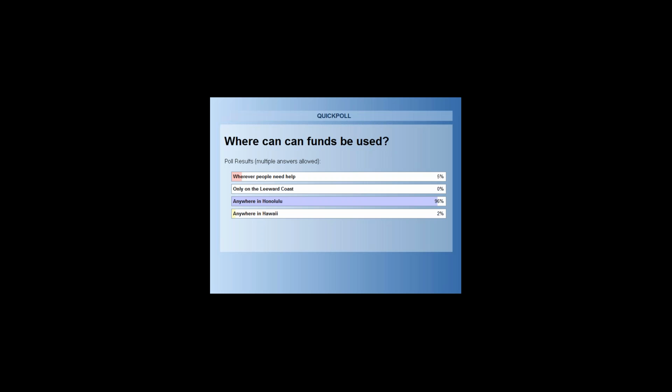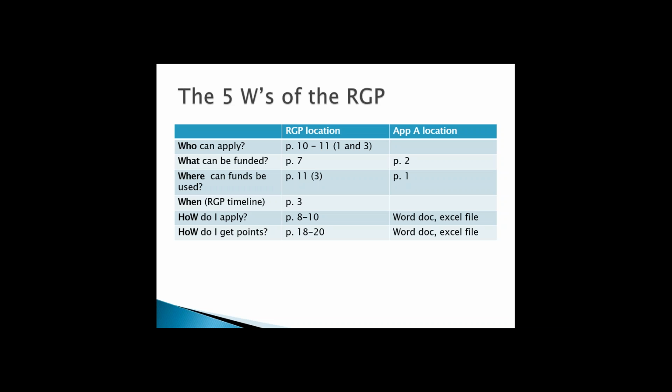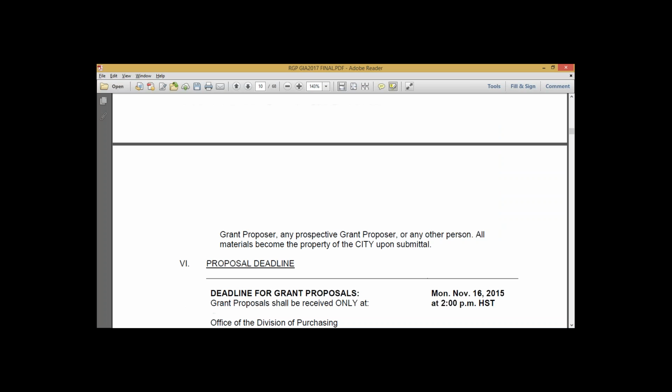I'm going to take this time now to pick back up with the PowerPoint and move along to the section about how do I get points. So I'll start by taking a look at the request for grants proposals on pages 18 through 20.